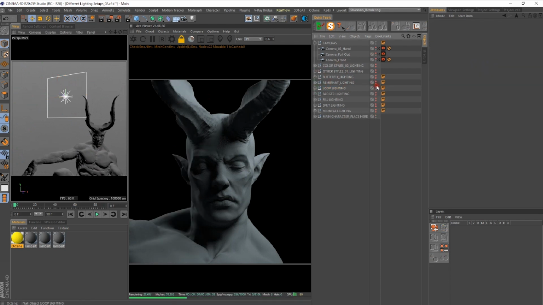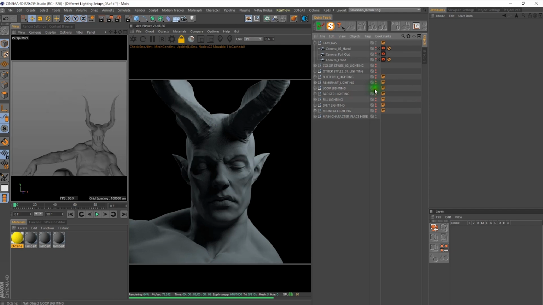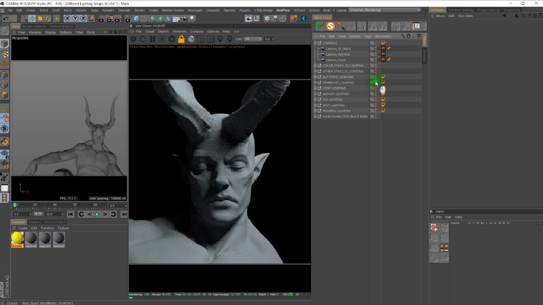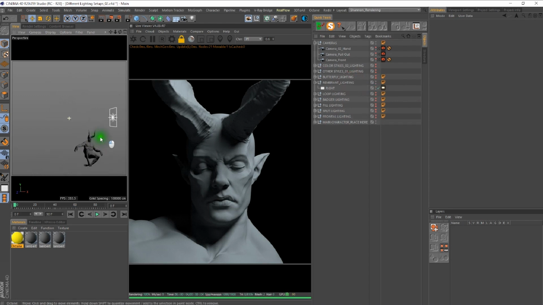So we'll go ahead and move on to the next lighting setup. This is probably going to be the most common lighting setup. This is called Rembrandt Lighting. As you can see, Rembrandt Lighting is lighting coming from one light source. So it's not quite like split lighting, because we are not directly at the profile shot of our character. As you can see, we're actually a little bit to the left, because we want to reveal more information.